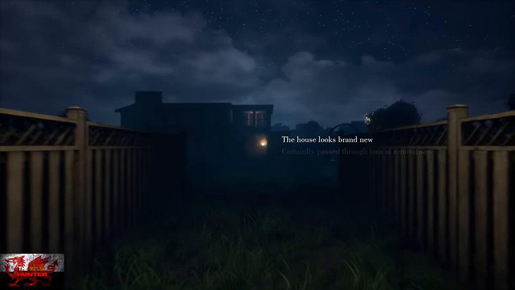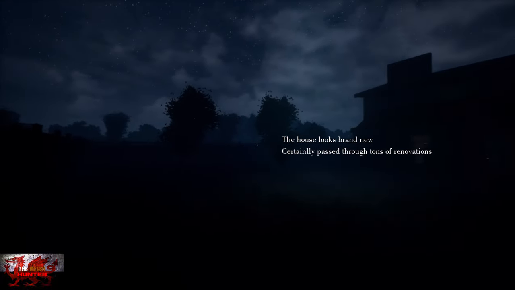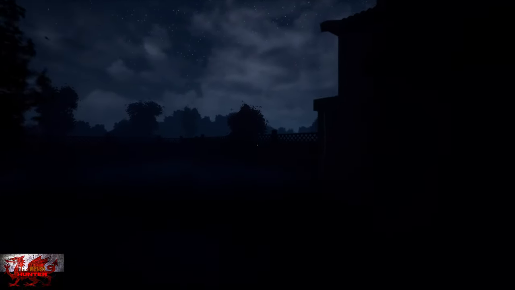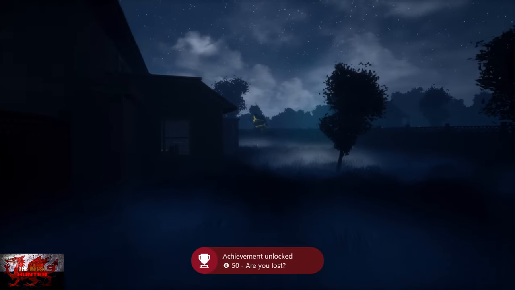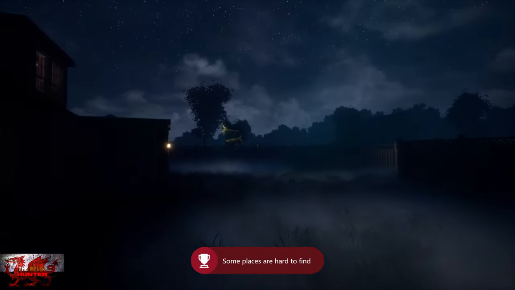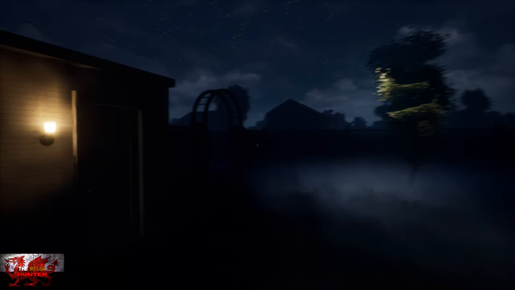Anyway, once we get to the house, what we're going to do first is take a left. So we're going to go to the left, ignoring the house for now, and we're basically just going to get to the end until the next achievement unlocks. And this one's going to be called, Are You Lost? By the way, one achievement that you should have had as well was Hell's Key, and that was for grabbing the key a little bit earlier on, but for some reason it didn't pop up on screen.